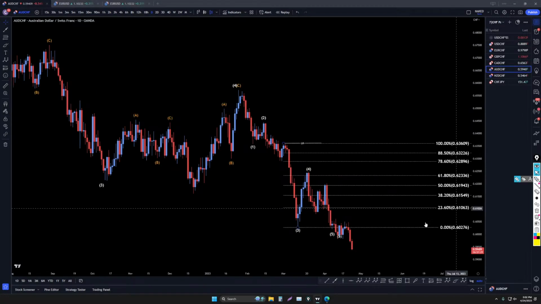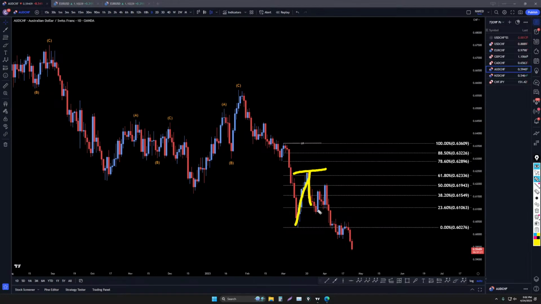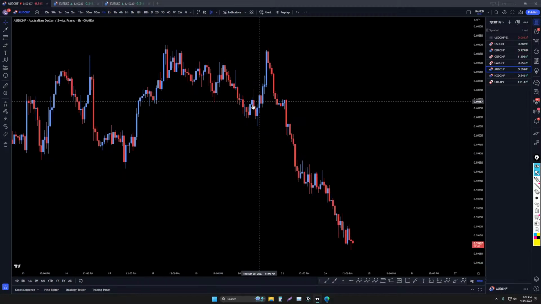Aussie Swiss, I think I did something very similar. Not as clear though, but it definitely went up to a fib level and made a big impulsive down, and then made 3 waves up, made a lower high, and that was actually very clear also. I bet there's a little ABC right there on like the 1-hour time frame, and it's still going down pretty nicely. So definitely no reason to think that's over either, honestly.